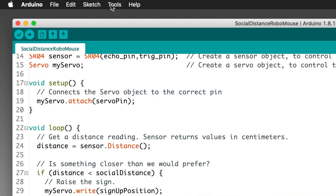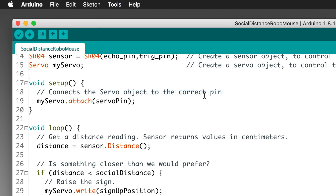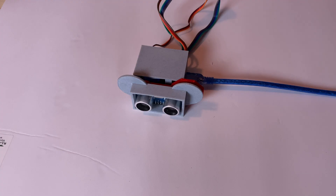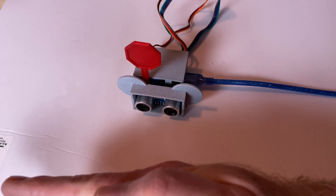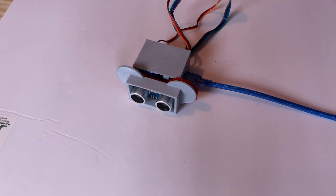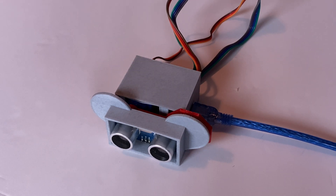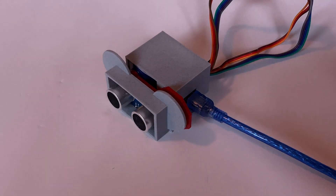Now let's get the code uploaded. This is a Nano board built to the open source Arduino Nano standard. It uses a CH340 USB to serial chip, and you may need to install a driver for that. On the Tools menu, make sure Board is set to Arduino Nano, and Port is set to the USB port the Nano is connected to, then click the Upload button. A couple of seconds later the servo should start moving around. The stop sign is just a press fit thing, so if you installed it in the down position and the servo wasn't in that position, it'll just slip as the servo rotates. Feel free to set the position of the stop sign so that when it's up, it's up, and when it's down, it's down. You can point the unit away from nearby objects to get the stop sign to drop, and then put your hand in front of the sensor to get it to raise up. Once it's working correctly, unplug the USB cable.